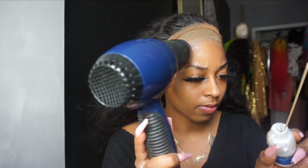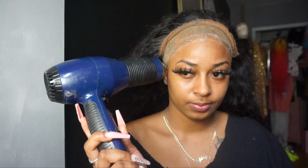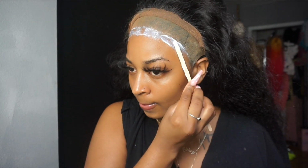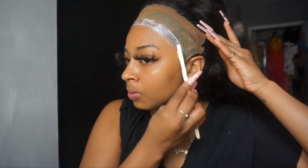Also, if you don't want to wait until it's fully dried on its own, you could always speed up the process by using the blow dryer. I was going out and I couldn't wait until it dried on its own, so I used the blow dryer so the process could go by faster. So now this is the third layer, and after this layer is dried clear, I'm going to apply my wig.